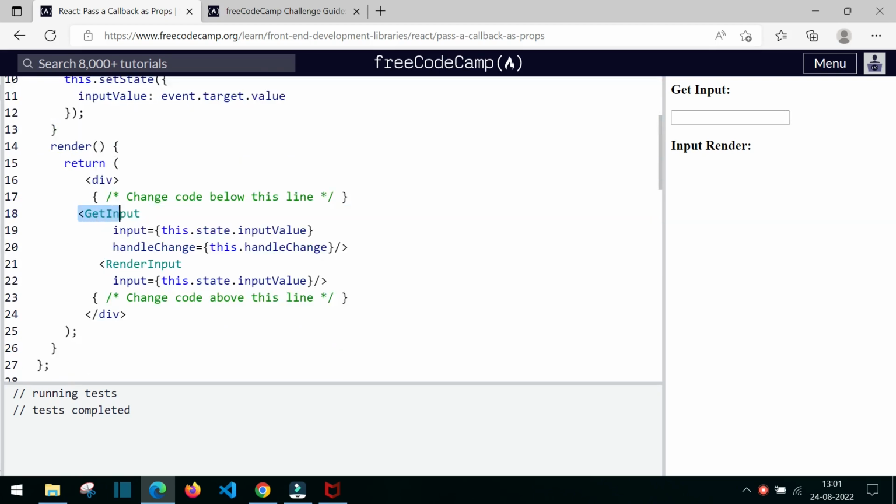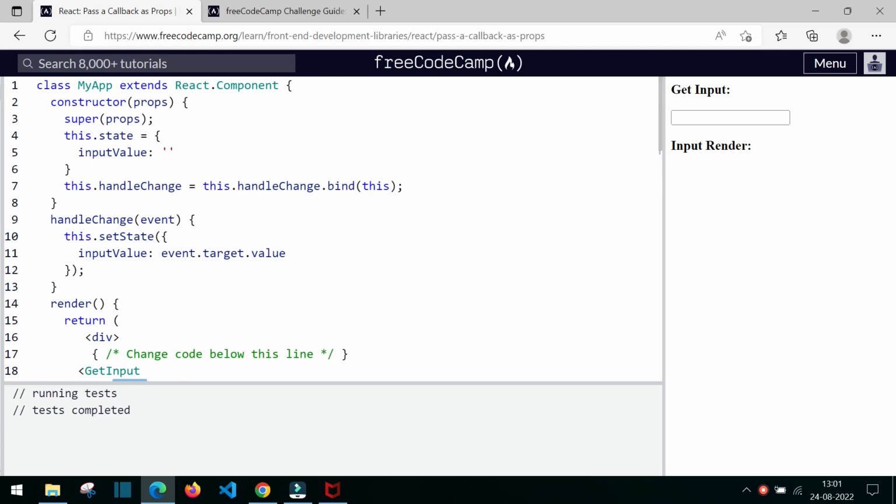getInput has a property called input, and another property called handleChange. Then we are assigning the input property with the value which we get from the state of this parent component.